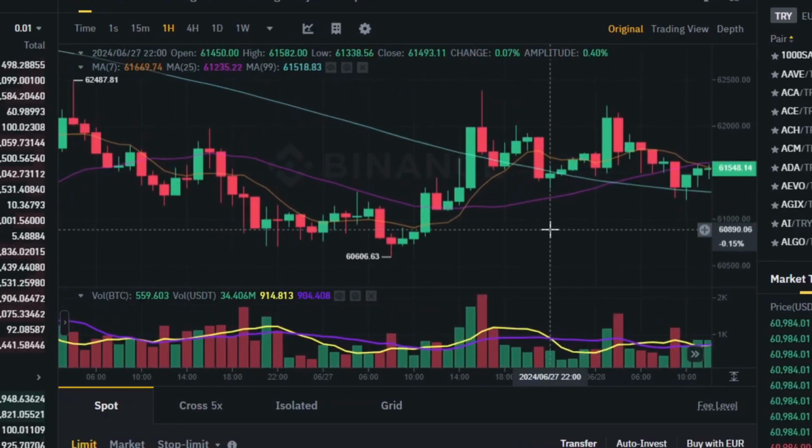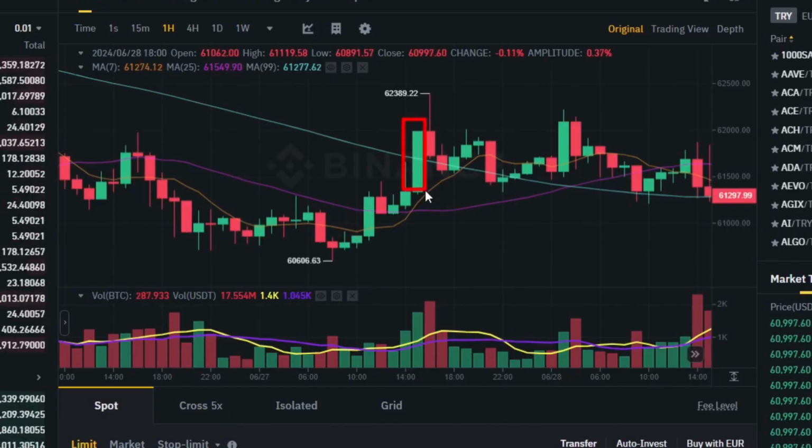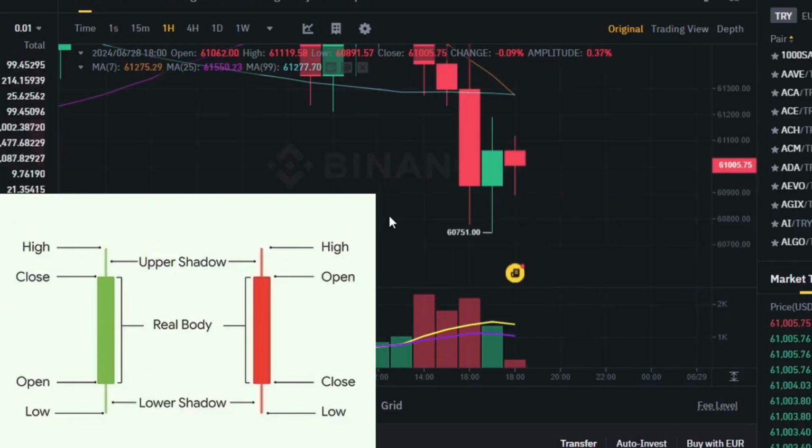Reading the candlesticks is pretty straightforward. Green candles, like right here, represent that the price has been going up. And remember, we are on a 1 hour time frame, so it means that the Bitcoin price has been going up during that 1 hour. While red candles represent that the price has fallen during that hour or the time frame you're using. So for a green candle, the price starts right here, and at the end of the hour, the price was right here. We say that the price opened down there and closed down there.